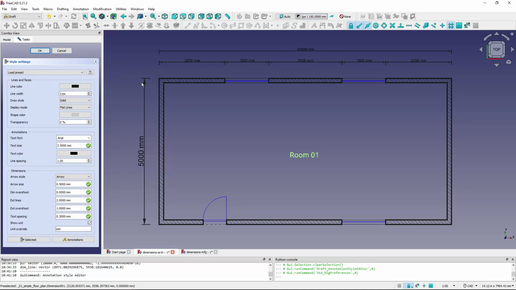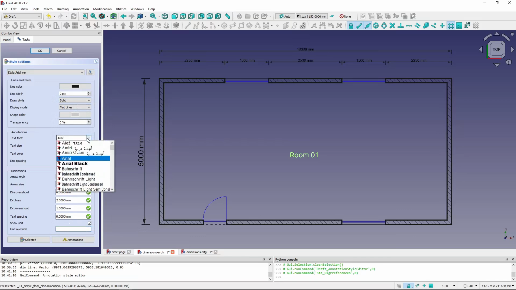And if you click it here in the combo box, you will have the style settings that you have set in the preferences. And you can save this style. I will name it as style Radial millimeters. And you can do your changes. This works the same as in the preferences window.